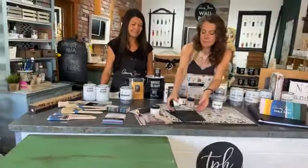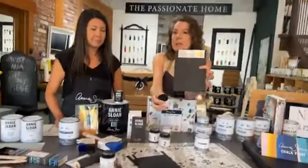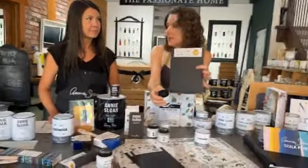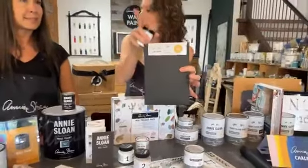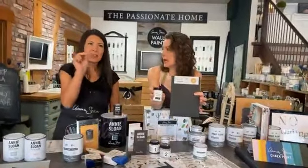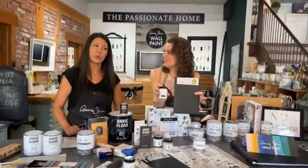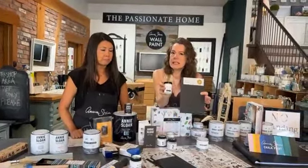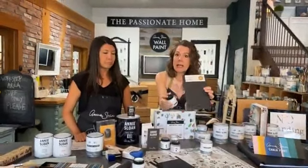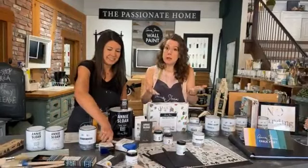One is the gold leafing. Gold, silver, and copper leafing. This is for more of a detail, like Kasia has done in the past on the detail of a headboard or something. This is what gives you that versatility, like her gold size. Just get in there with a detail brush, and the gold is only going to stick to where you've put the gold size. So you can get gorgeous projects all detailed with the gold. If you're interested in gold leafing or silver leafing, come in and we will step you through how to do that. We're always willing to open up stuff and demo it here for you so that you feel a little more confident, but we do have workshops as well.